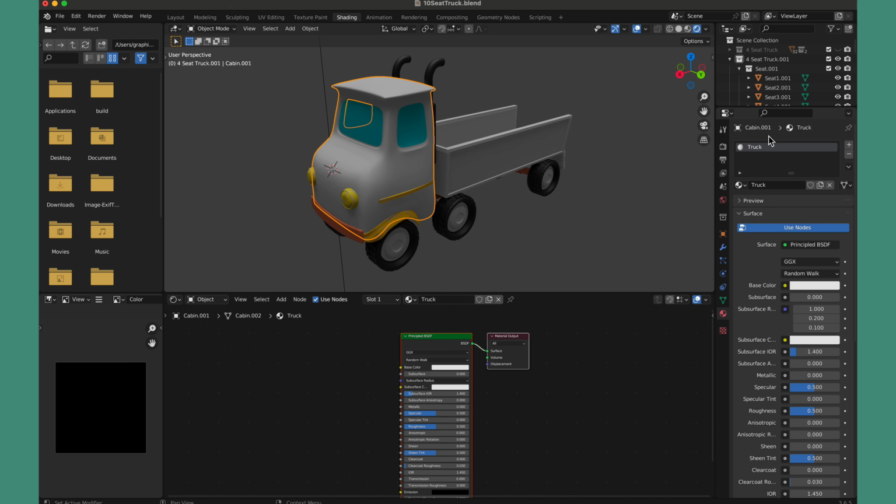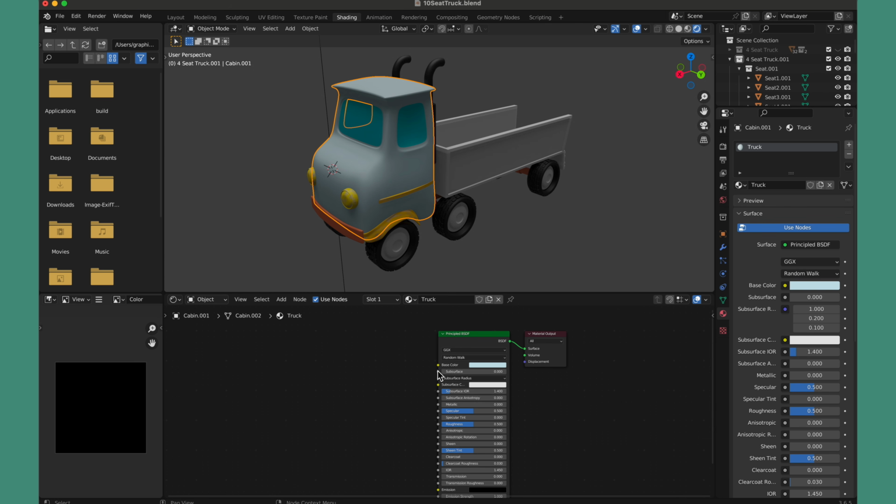Just click on a new material and give it a name. Once you have defined the name, you can change the color of the material from here, but we are not going to change it from here itself. What we are going to do is add an image node which will be connected to this base color. To add, you just have to right click and click on Add, or hit Shift A, which will open this pop-up menu, and you can type in whichever node you want. So I want an image node, so I'll type image, and you can see Image Texture is here, and I'll just add it.